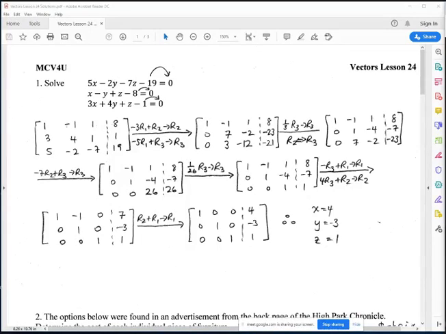So let's take a look at these questions here. Please stop me if you have any questions along the way. A couple of things on this one here. Notice how the first step was to make sure that we have it in the form that presents itself well to solve this by matrices. In other words, to bring all the constant values to the other side of the equation.